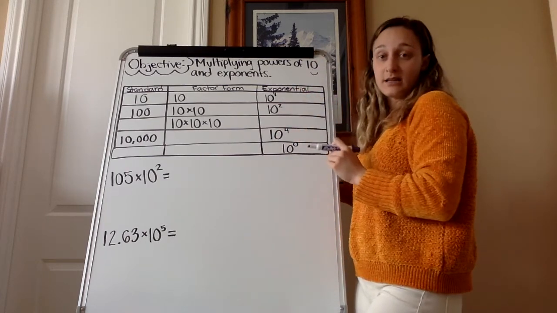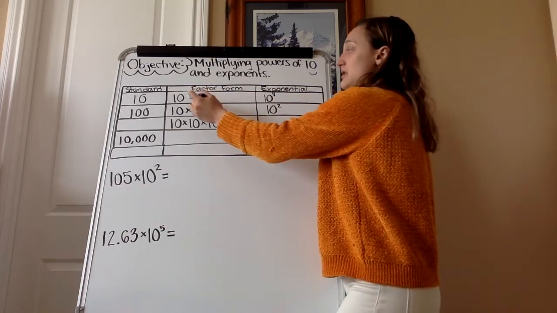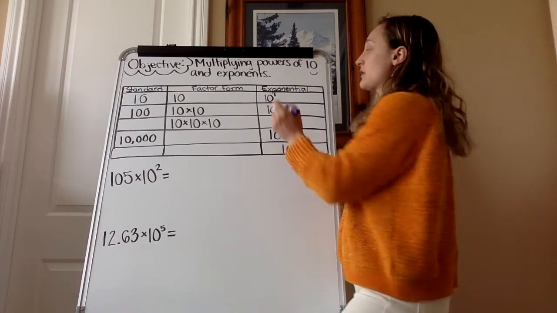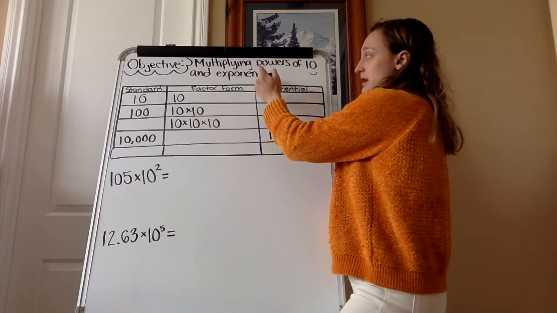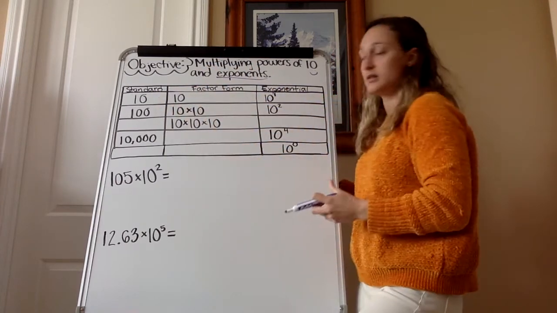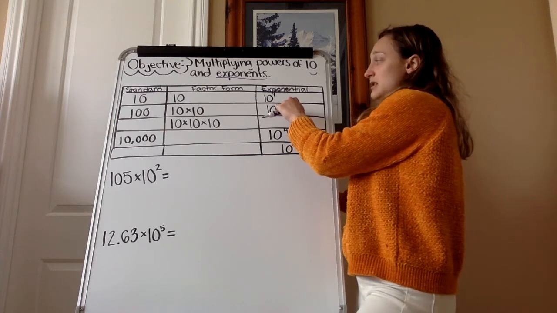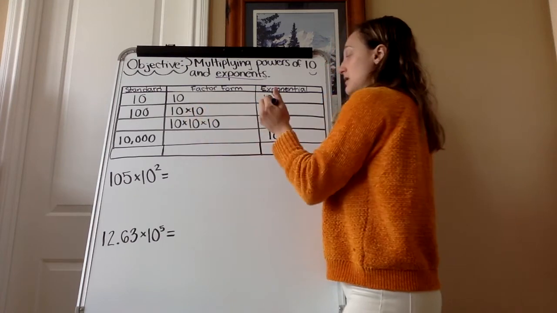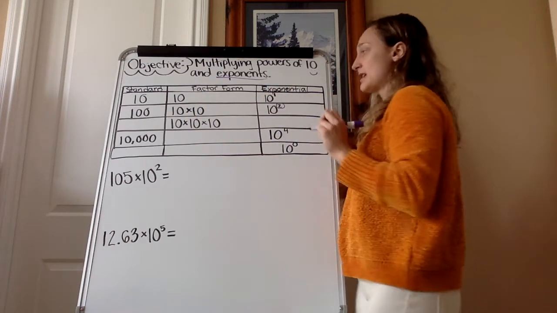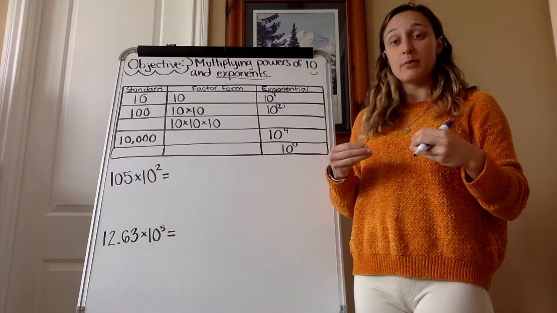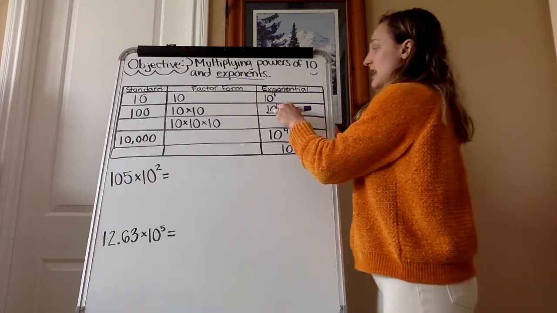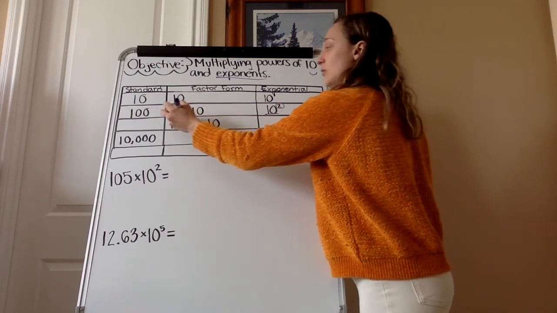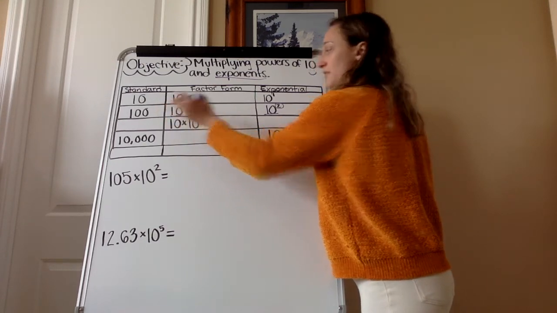And basically what this is saying is it's the same thing as 10. 10 to the first power is the same thing as 10. Okay, and we've got our three forms: exponential, which is the exponents, factor, and then standard. Okay, so for our 10 to the second power, that's the same thing as doing 10 times 10. So our exponent is going to be how many times we multiply a number by itself. So this is saying for the number 10, I'm multiplying the number 10 twice. Once, twice. Okay? That makes sense?